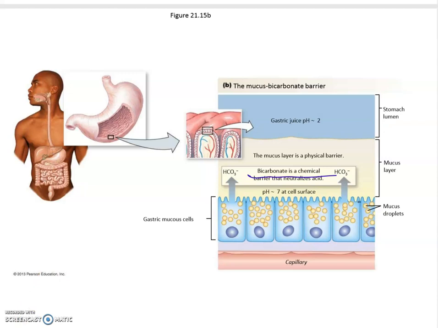On panel B, you have the mucosa bicarbonate barrier. The way that works is that you're taking bicarbonate and layering it protectively on top of your gastric pits, essentially, and that seems to be helping a lot, which makes sense. And I don't think we need anything else from here.